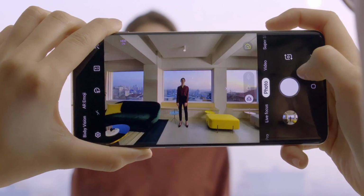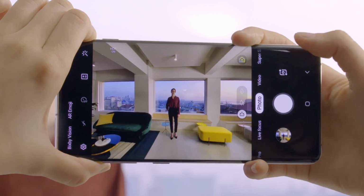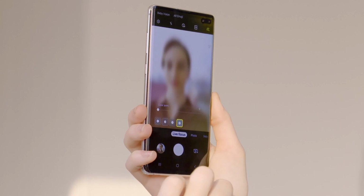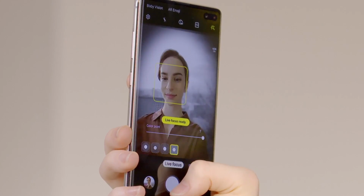Now you can say the S10e goes against the OnePlus, but kind of doesn't. It's a smaller display. I mean, it has a lot of better features: the camera's better, the display looks better, the speakers are better, it's water resistant. There are things about it that are better, don't get me wrong, but just size-wise, it's not the same phone. So I can see maybe Samsung putting out a phone with Snapdragon 855, maybe 4 or 6 gigabytes of RAM, 128 or 64 gigabytes of storage, knocking down some of these things that maybe people don't care about or don't really need, and getting into that $500-600 price range, that's pretty big. We're definitely going to keep our eye on this to see if that matures into some real news.